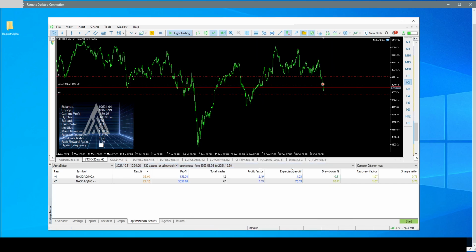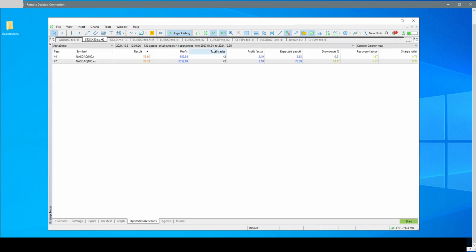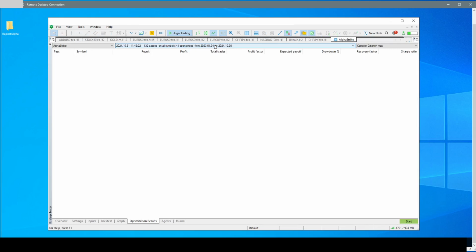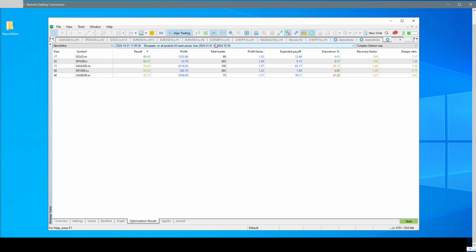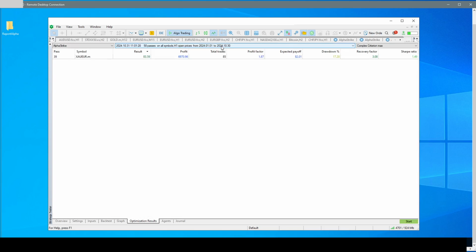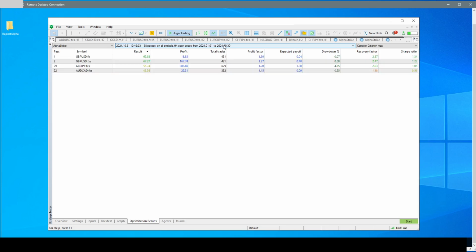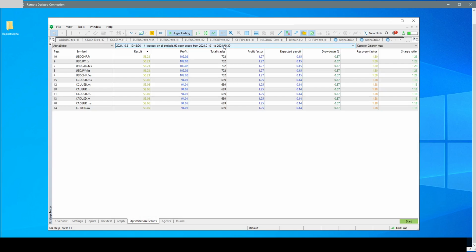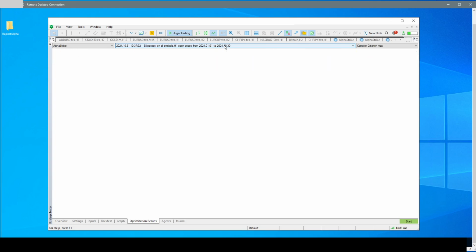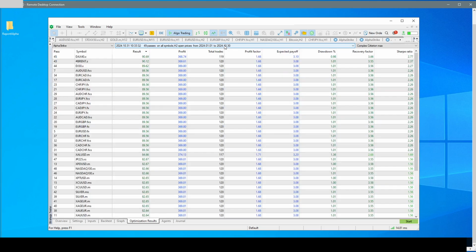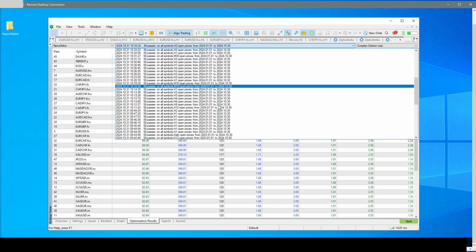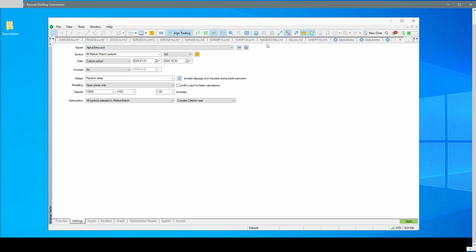Let's check what's going on with these indexes. Let's find this set. Can't find it. Let's copy this.